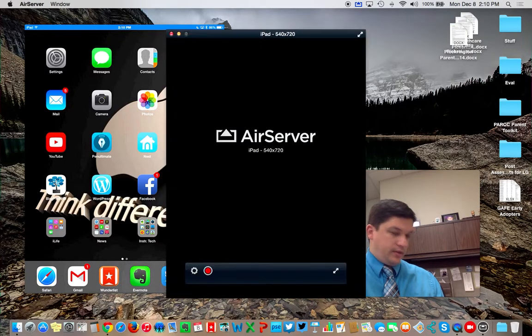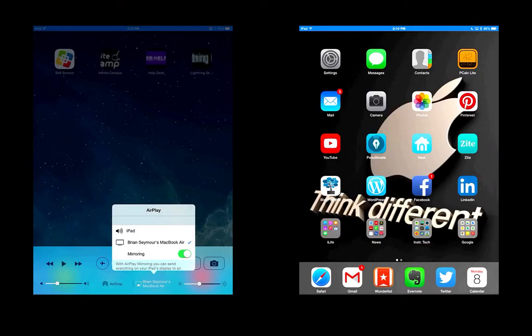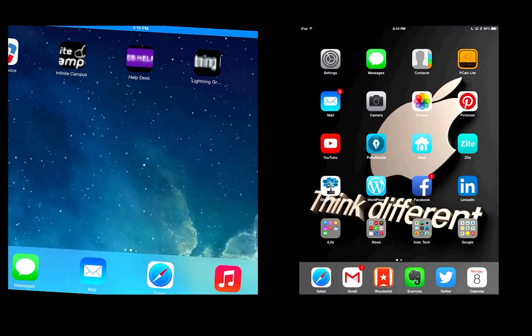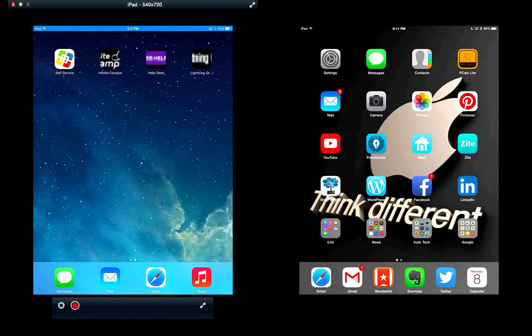AirPlay, mirror it, green. And now I can get another one. And now you can see that it took away the background. So now I've got two of them up here that I can have kids doing things on. And you can actually get four of them up here at the same time. If you do four, you have to have them up here like this, and it resizes a little bit. Okay? But we'll put it back to here so you can kind of see what it looks like.